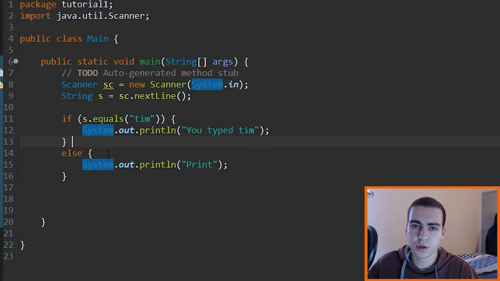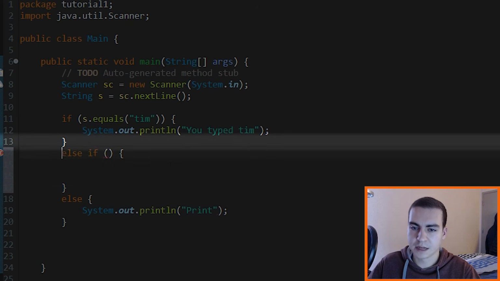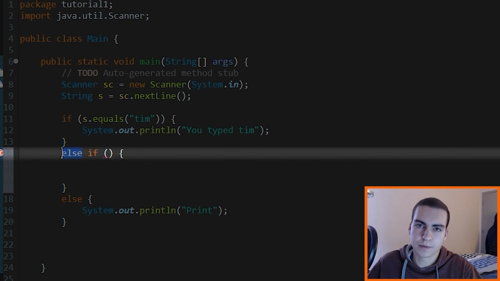The next one I'm going to show you is else if. Now this is a way that we can add multiple if conditions in one kind of block, okay? So what I can do now is I can do else if, and now it's the exact same syntax as a regular if statement, except you just have this else before. And obviously, since this is an else, it has to come after an initial if statement. So you can have as many of these else ifs as you want.